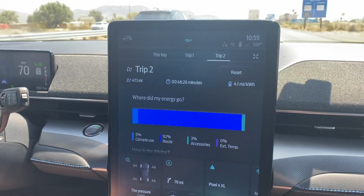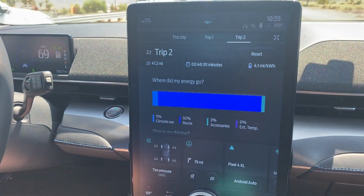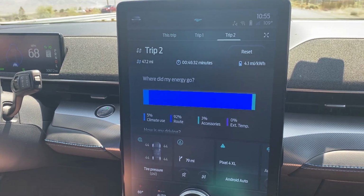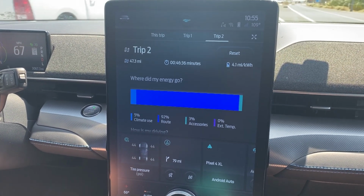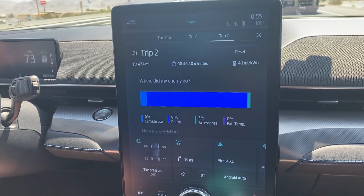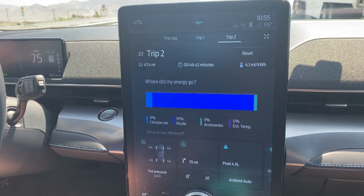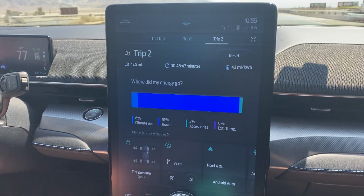They were checking the car out. Yeah, they were. They're like very slow for a minute. I'm going to slow down for a second, let this one car pass. But yeah, I was sort of surprised that it's at 4.1. I know it's just a short 47 miles so far, but interesting to know. I know we must have come down a bit, I guess. I don't know, I haven't been paying attention.